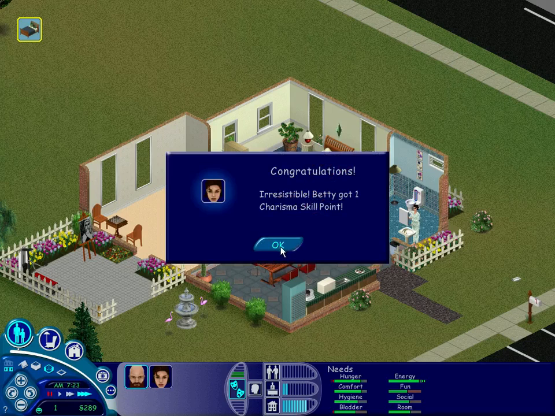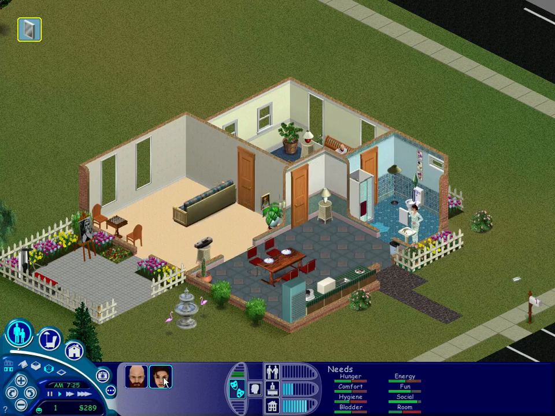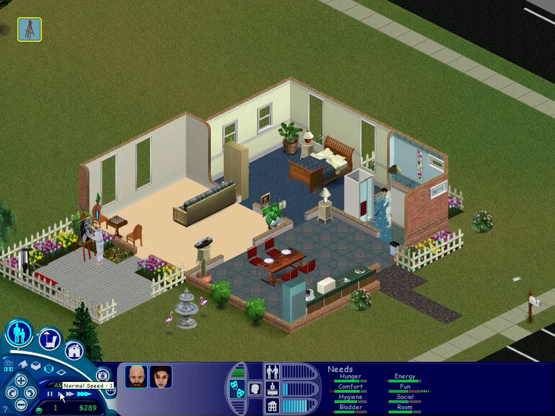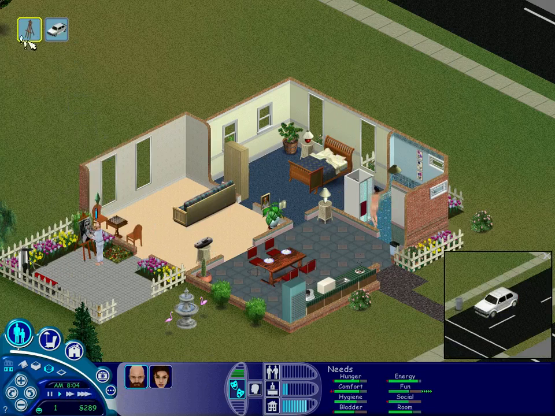Alright. So, who needs to do what? Okay, Betty. Use that. Bob. Let's just get a little bit more fun in right before Bob has to go to work. Okay, Bob, go to work. Betty, you're not going to work.